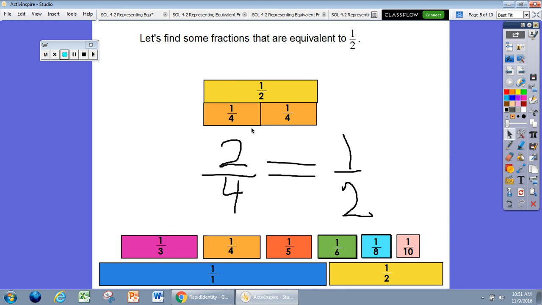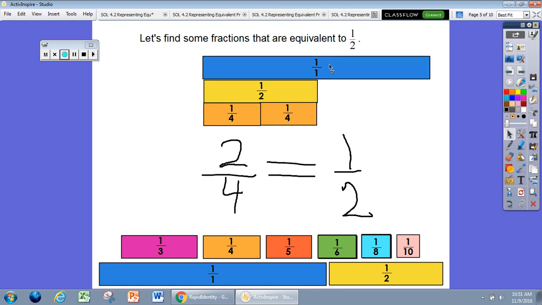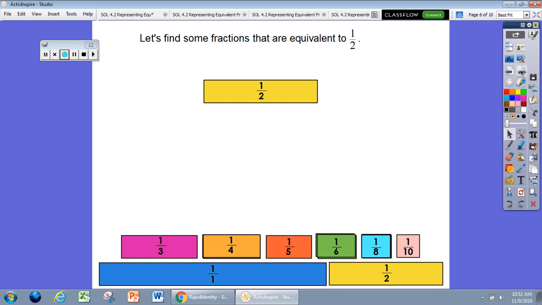Now let's look at those numbers. Here we have 2, our numerator is half of 4, our denominator. We have 2/4. If we know that 4/4 would equal the whole, we have half of that. So we could put our whole up here to compare. We don't have 4/4 like we did before. We only have 2/4. And if we notice, the numerator is half of the denominator. Wow, I wonder if that will always work. So let's try another one.